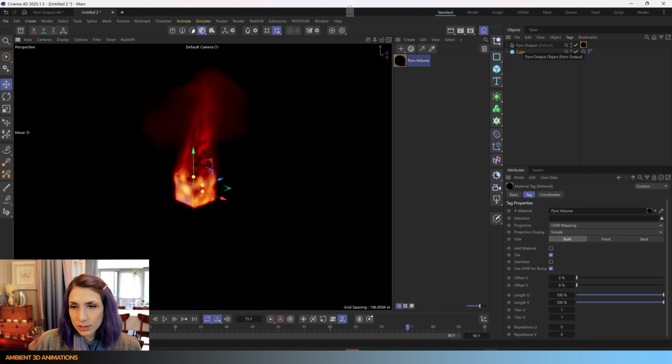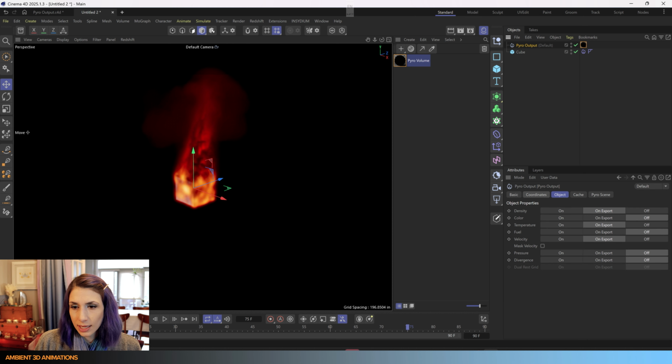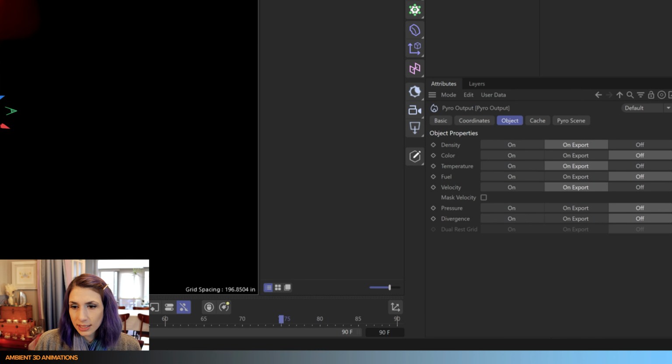Now, if I look into here, you'll see that we have the density, temperature, and velocity on export. These other ones are turned off.